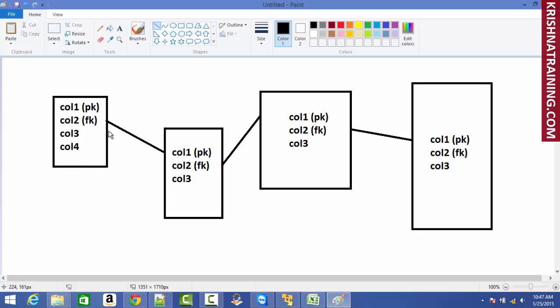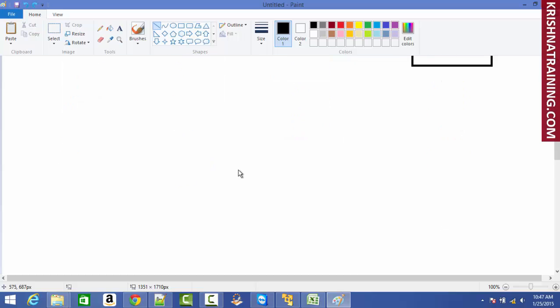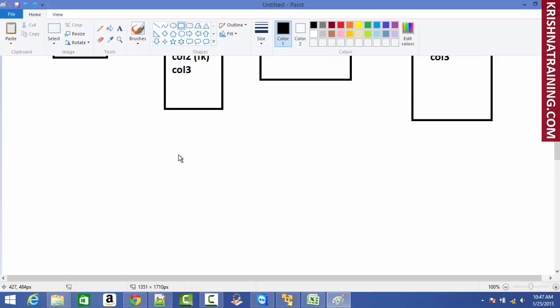So this foreign key column is linked to the primary key column. This foreign key column is linked to a primary key column. So that's how the structure goes. Or we'll have one big table.